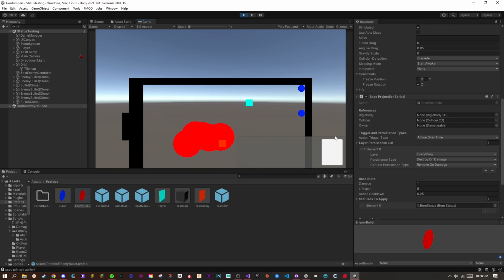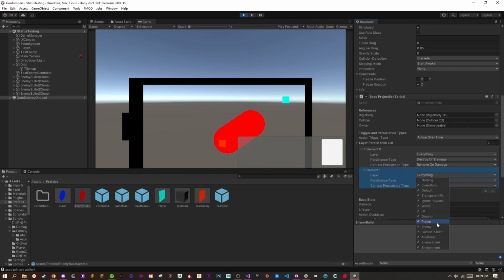So what's the answer here, right? What we're going to say is that on each projectile, we can individually set what's going to happen when it collides with things on different layers, right? So for example, I'm gonna add a new layer called the environment, right? And it goes bottom to top. So even though this top one contains everything, this bottom one will take precedence. And so when this projectile hits the environment, it's gonna look at these right here. So I'm gonna say destroy source on collision. I want this projectile to be destroyed when it hits anything, an enemy, a wall, whatever. And I'll keep the contact persistence type the same.